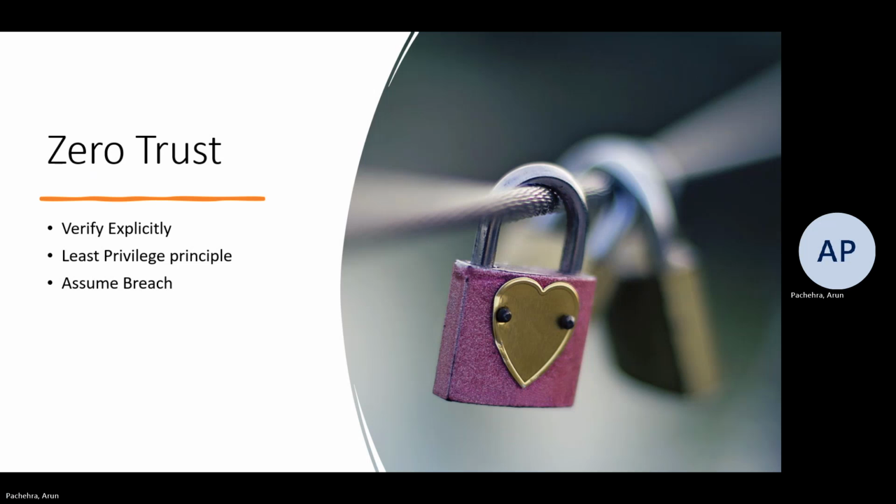So let's relate these with the confidentiality, integrity, and availability. Though it's pretty obvious the way I explained it, because in zero trust, access to data and resources is granted on a strictly need-to-know basis, which aligns with maintaining confidentiality by verifying and authenticating all users and devices before granting access. And zero trust ensures that sensitive data is only accessible to authorized users. That's how you're maintaining the confidentiality.